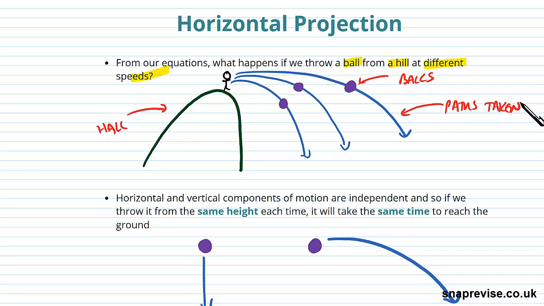Well, it turns out there's a lot of stuff we can deduce straight away just from our principles of projectile motion and our equations we've come up with so far. So, not to labour the point, but the horizontal and vertical components are independent, which means that the motion in the horizontal direction, which is what we're affecting by the different speeds we're throwing at, if we're throwing them horizontally, to be clear, it's horizontal projection, those are going to be different to each other, but that's not going to affect the vertical component, the height.